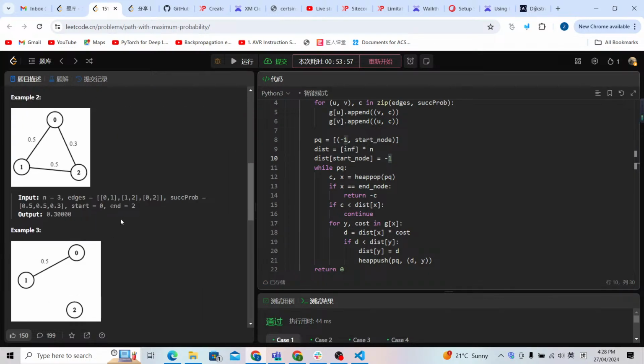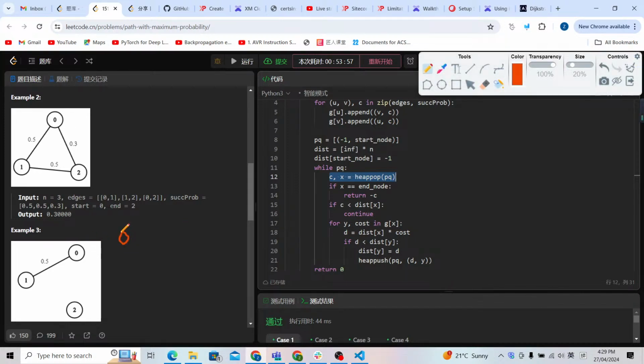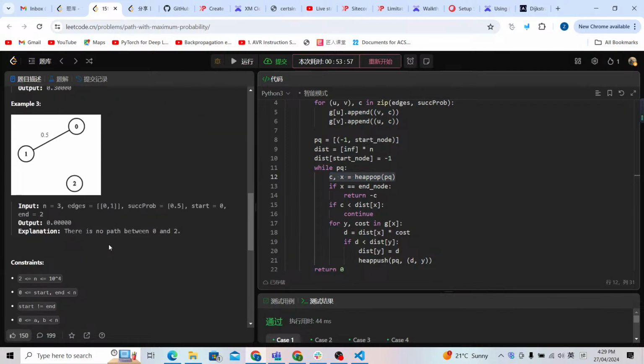But what if the start and end are both 0, for example 0 and 0, so the result would be 0 because there are no edges, because the start is 0 and the end is also 0. What's going to happen? So we put a 0 and this is minus 1, and we can check it directly from here. If this X is equal to 0, because this end node is 0, we're going to return minus C. So this minus C becomes 1. If it is 0 and 0, the probability is going to be 1, because we don't need to go through any edges. So this is just another example. If we are going to calculate from 0 to 0, the result is going to be 1, because from here it is minus 1, and then we return minus 1, and it becomes 1. I'm not sure if we will have such testing cases.